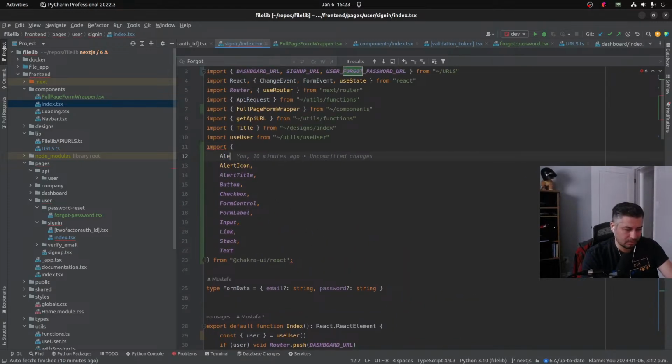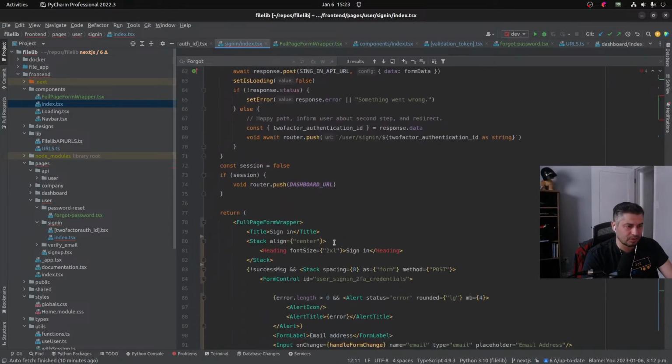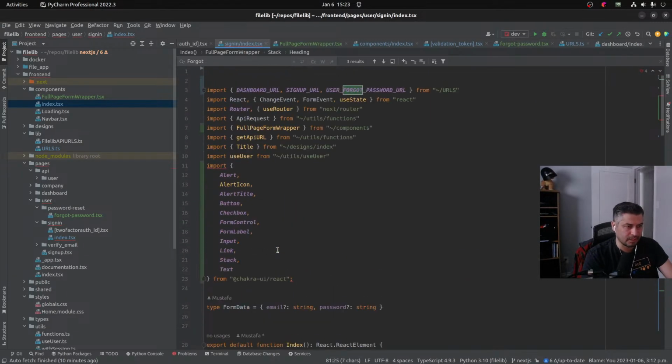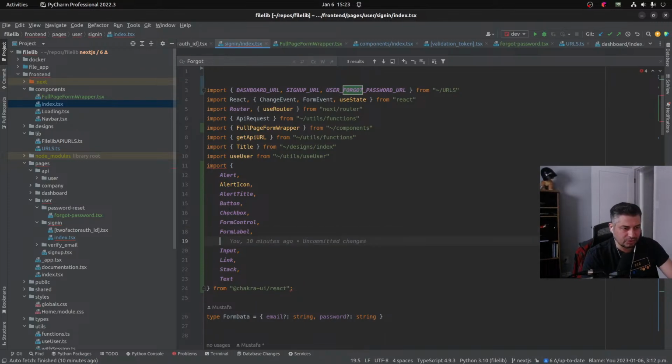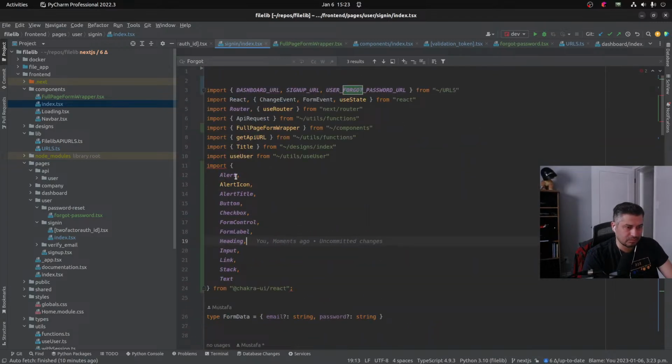Also, alert. I don't know why it doesn't want to give me the option to import it, but okay. Also heading. A, B, C, H, I, J, heading. Cool. I think we are pretty much there.